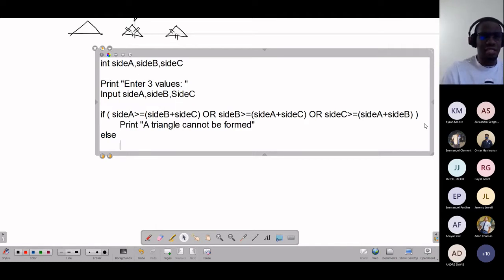We have three cases for triangles, right, Jonathan? We have one where all sides are equal, one where all sides are not equal, and one where two sides are equal. So we could write some code, and the code for checking to see if all sides are equal is easy to write.